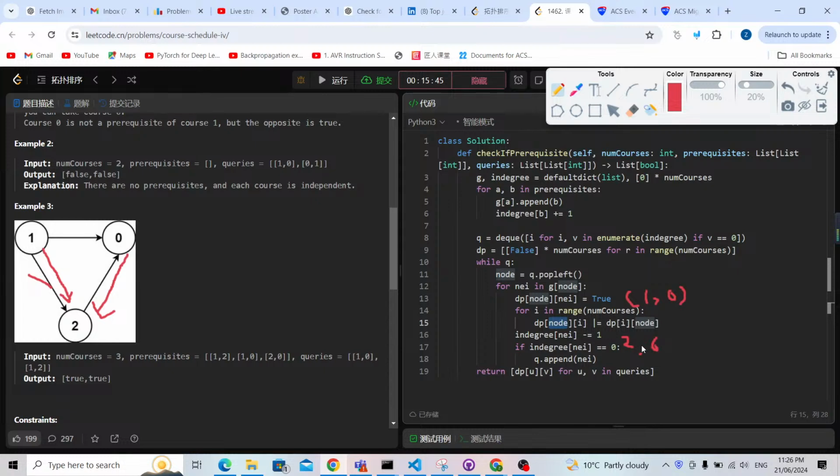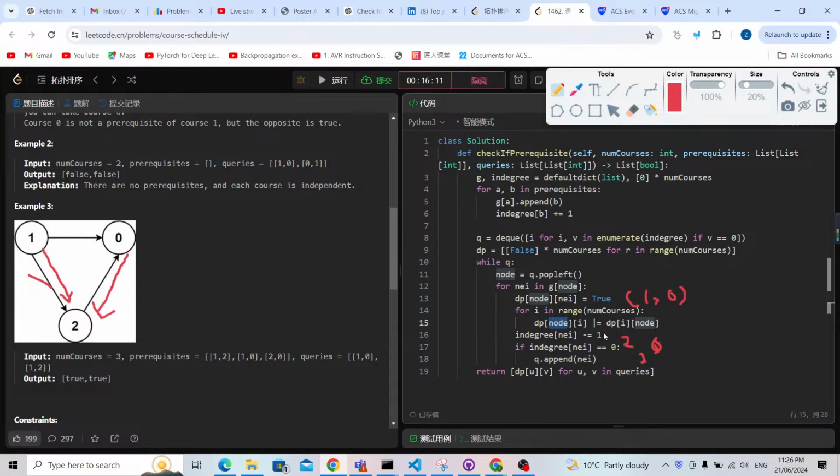Yeah, let me just check if it is okay. So this is node to neighbor. It should be equal to node to neighbor.